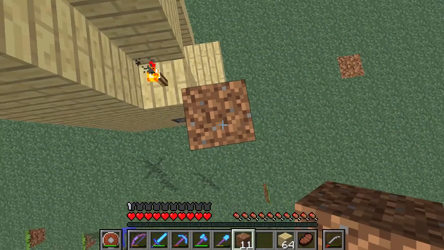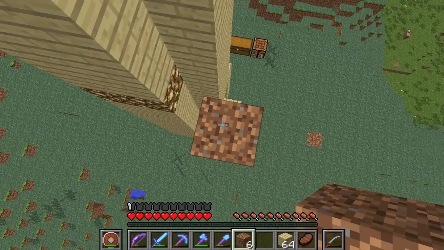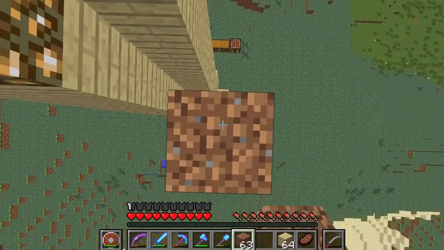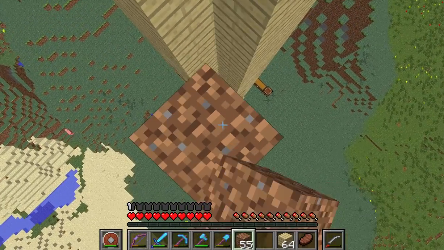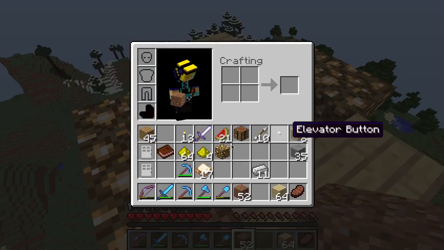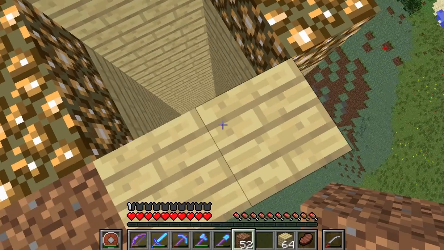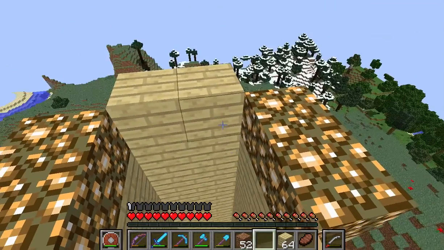Oh, darn it, I used my axe. Oh yeah, I enchanted an axe with 10 levels. That's a pretty good axe for 10 levels. Probably last me a while. And let's see. Almost there, maybe? Yes. Okay. Actually, I'm gonna turn all this into glowstone. Dang it. Crap. Okay, whatever.